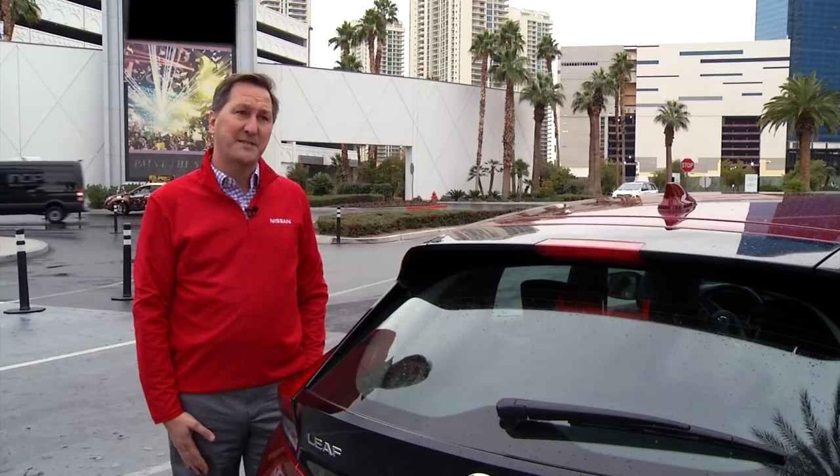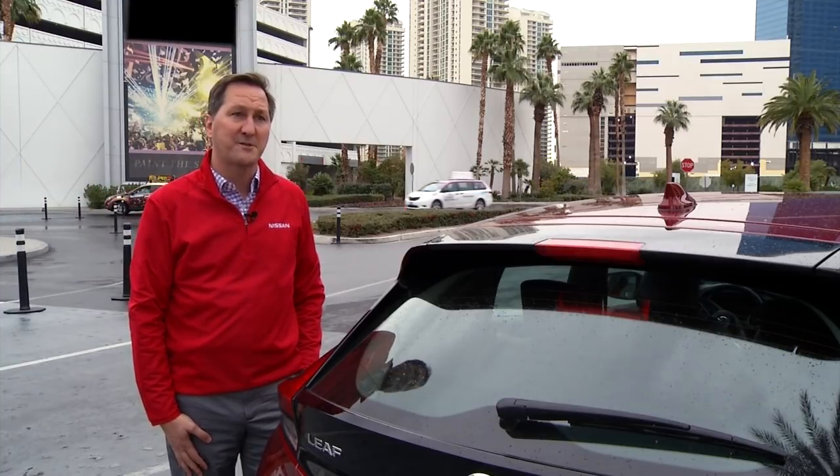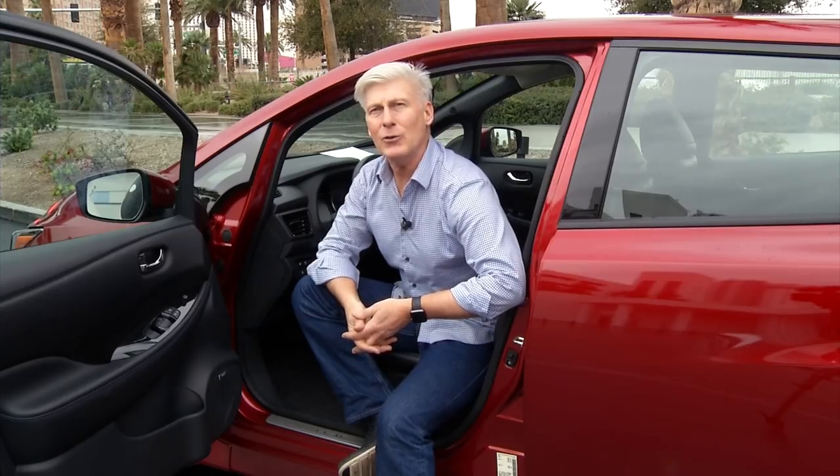The battery is now 40 kilowatt-hours, increased from 30 kilowatt-hours in model year 2017 — a big change. One issue that a lot of people are talking about: the range of the new LEAF is not nearly as long as the Chevy Bolt EV, which goes about 238 miles. This one: 150.